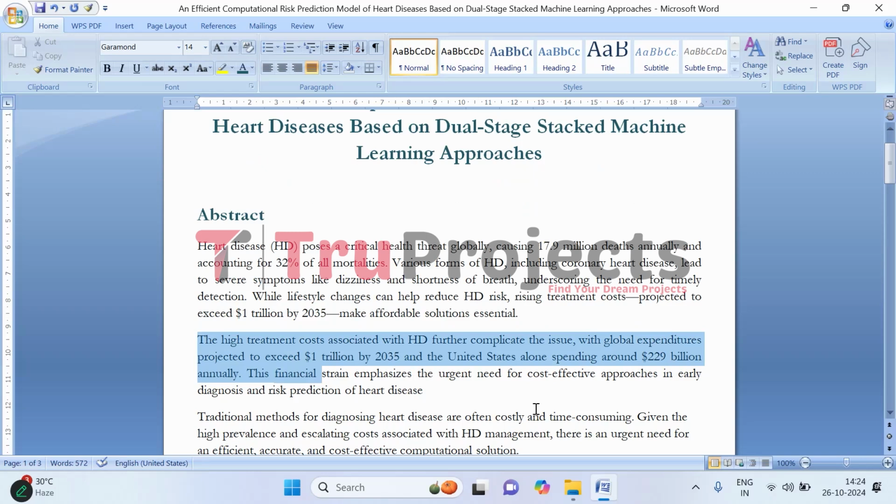Globally, it is estimated that these expenses will surpass $1 trillion by 2035, and in the United States we are already spending about $229 billion each year. This financial burden highlights how crucial it is to find affordable ways to diagnose heart disease early and predict the risk effectively. We need solutions that won't just help the treatment but also make early detection more accessible to everyone.